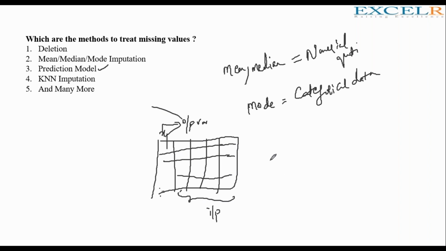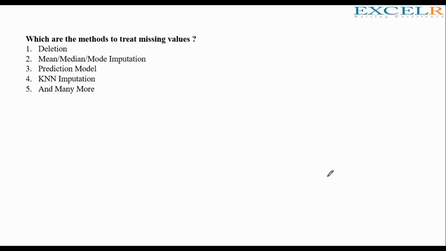These are the different methods. We also have KNN imputation, K nearest neighbor imputation, so you can use that method as well for imputing the data. And there are many more. There are also packages to impute the data. You can do research on that and find the packages to impute or treat your missing values, because it is very important to treat the missing values. So this is about missing values and the reason why exactly they occur.